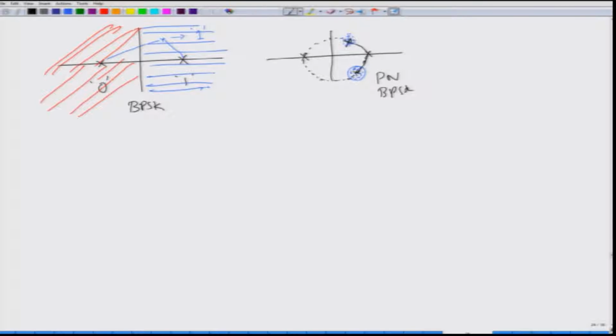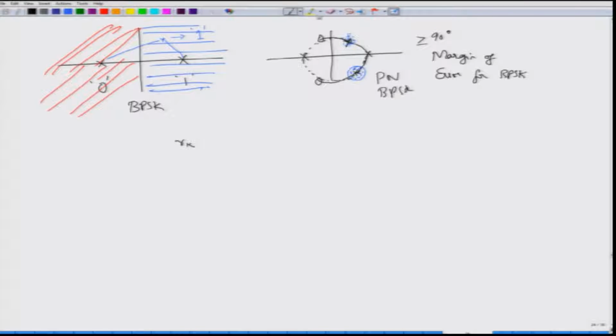If the received signal has to go to the other region, where it is not supposed to go, then the phase noise variance or the phase noise RMS value must be greater than or equal to 90 degrees. So, this 90 degrees is the margin of error that we have for BPSK signals. With BPSK signals the margin of error is 90 degrees, and this is a pretty large margin that you are going to get. Suppose you have received the signal.